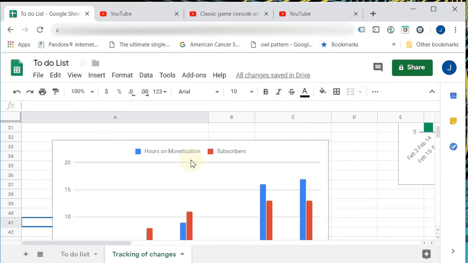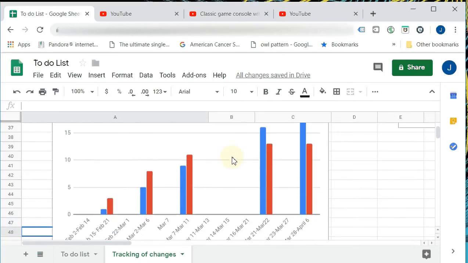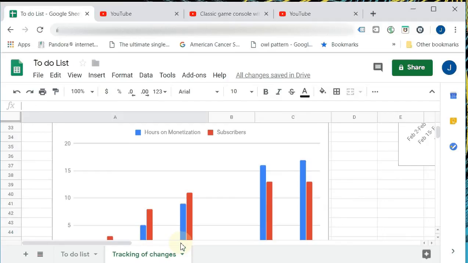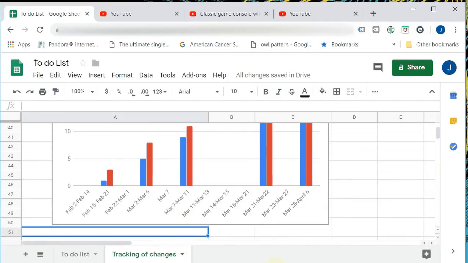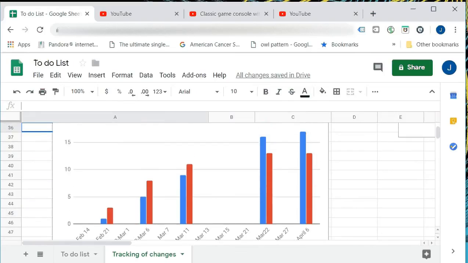That equates to those 4,000 hours that I need to have in a 12-month period, and the number of subscribers, showing the 1,000 subscribers that I have to have. Over the days since I started this on February 2nd, and today is April 6th, in the last 2 months it's been on an uphill slide. We're doing what we're supposed to be doing.